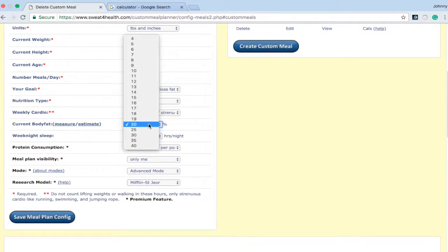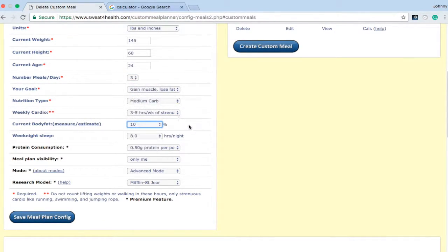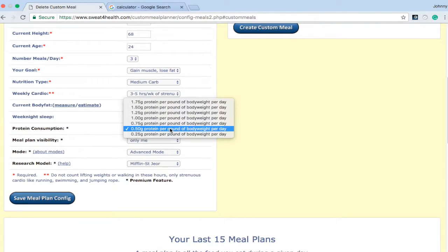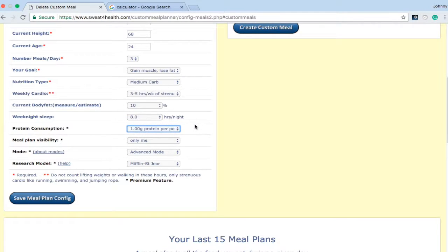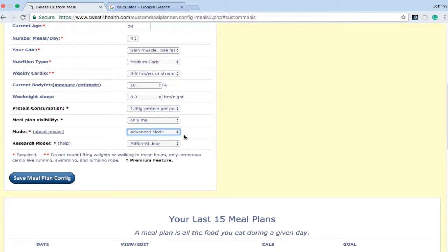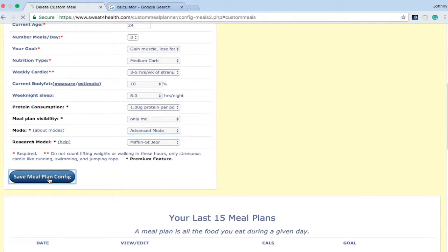My current body fat is around 10%. I get maybe 8 hours of sleep, which is good. I usually try to aim for 1 gram per pound of body weight. And I'll try advanced mode for this tutorial. So I save this.